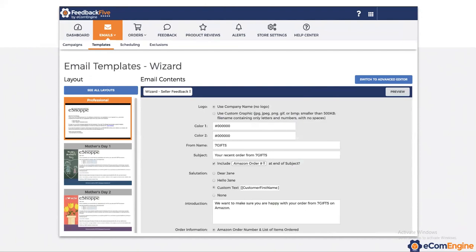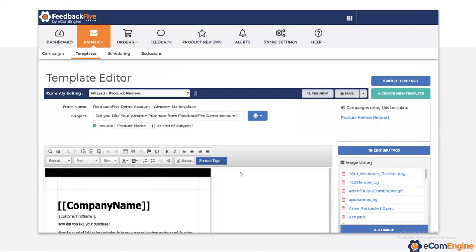Next would be for those customers who'd like to create their own email template from scratch. Right? So you have the switch to advanced editor here if you want to use HTML. So it takes you to this page, and you can also create a new template from scratch if you just need a blank space. Just copy and paste your template. This is where you use the HTML for your template. You have the shortcut tags here to get the variables that you need and automatically plug in the information or the links that you need to complete your email template for soliciting seller feedback and product reviews. And of course, we'll also discuss this further later on.